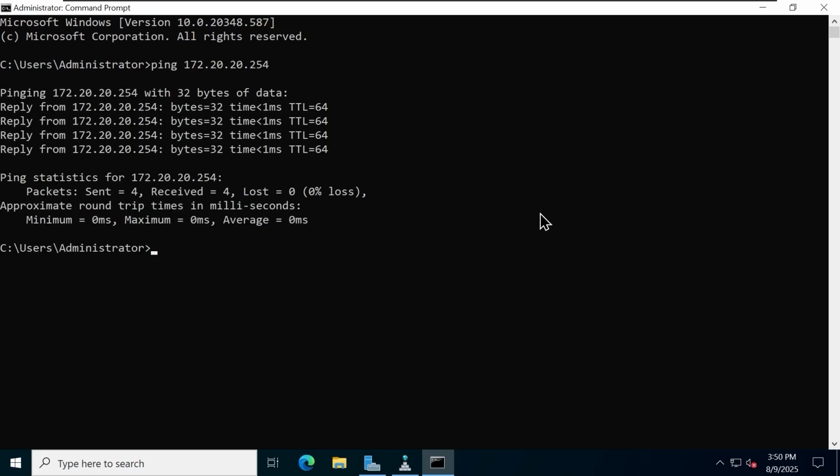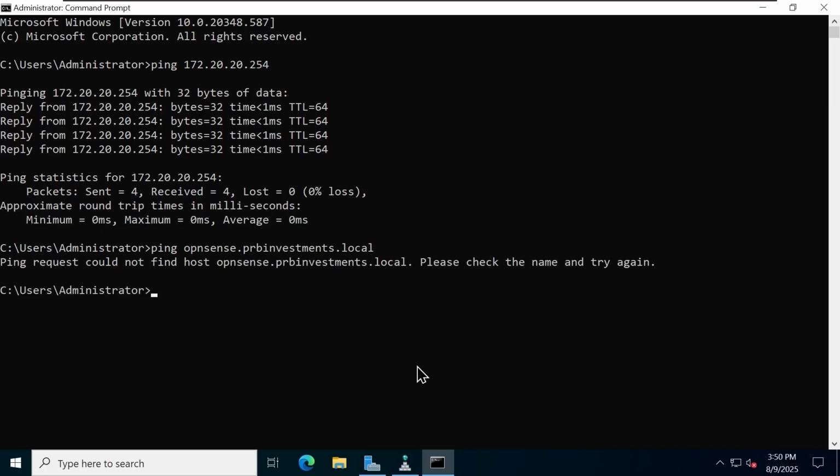And we can see that we do indeed get a reply. Now, if I try to ping opensense.prbinvestments.local, we will get a ping request could not find host error message, which is expected because there is no record for OPNsense within our DNS manager.